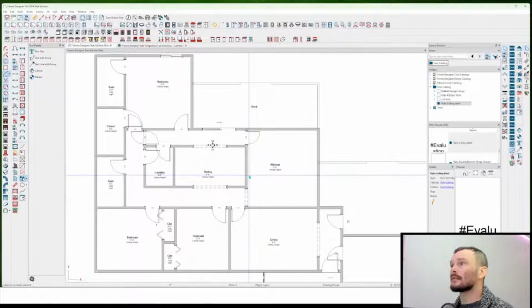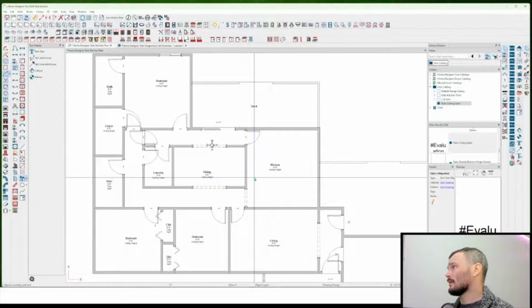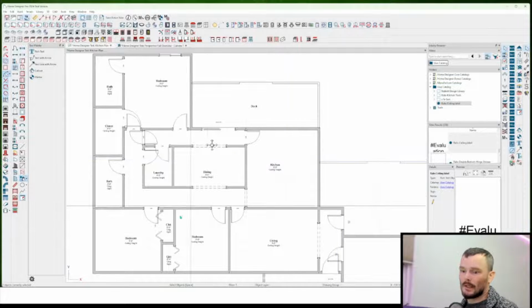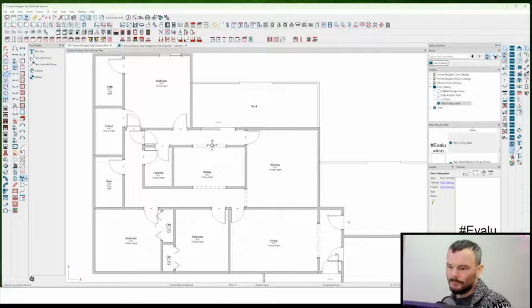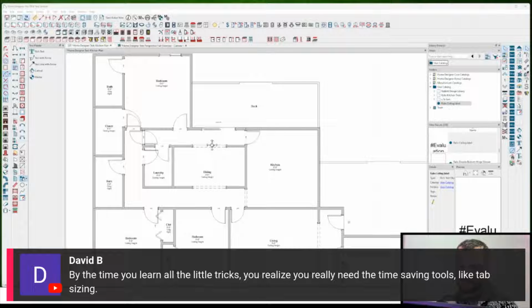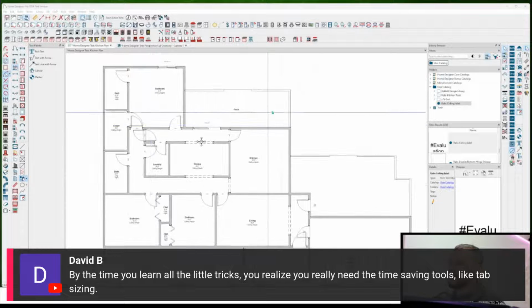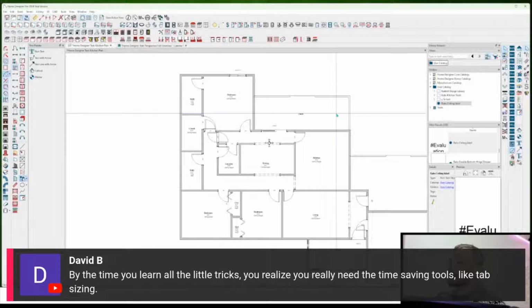Can I get to the last tool? No, can't get to the last tool. Really? That's an interesting one to pull from you. Yeah, tab sizing would definitely drive me nuts over time. I mean, that's wild, right? But it has everything else.